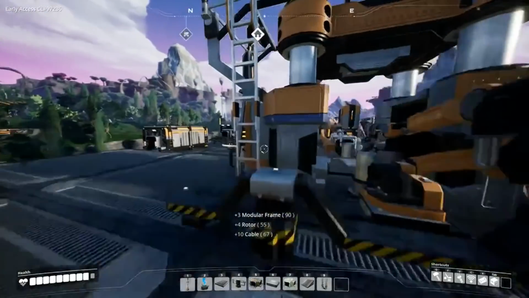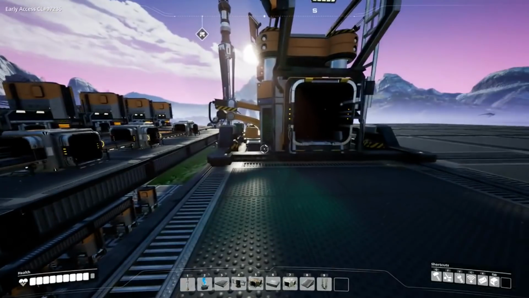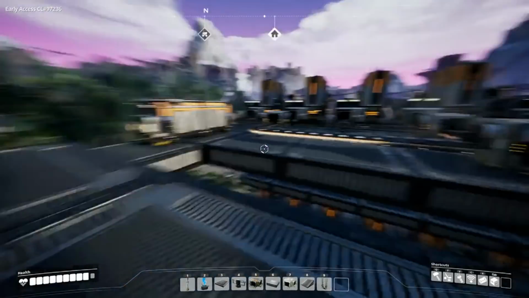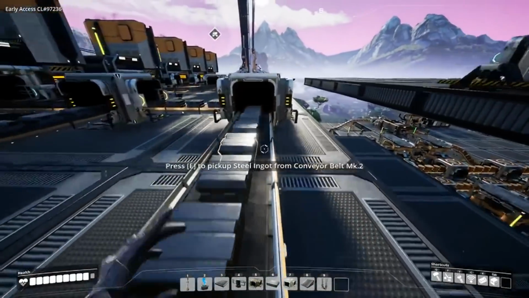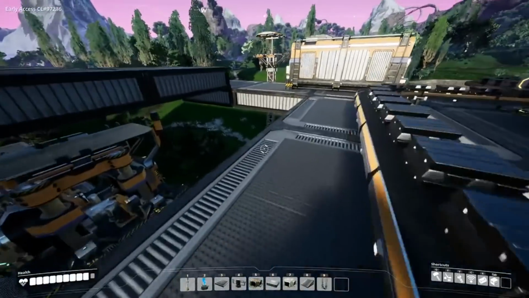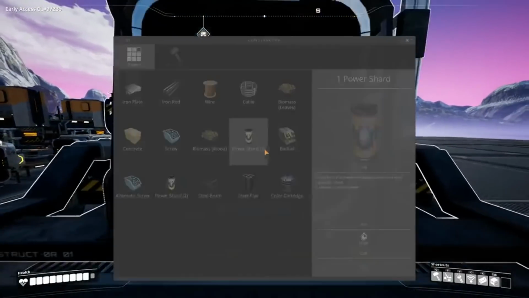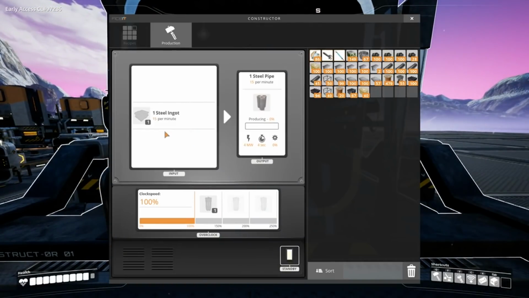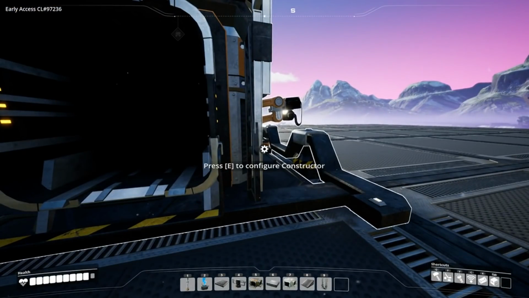We're going to make steel pipes, and I guess we might as well start making the steel beams too. So we're making what? 270, and the steel pipes require 15. All right. We need 90, so that would be 6.